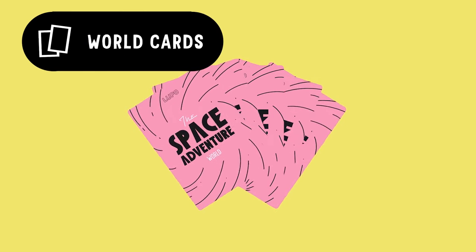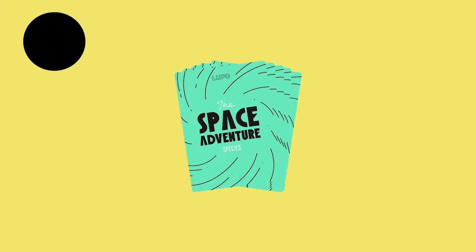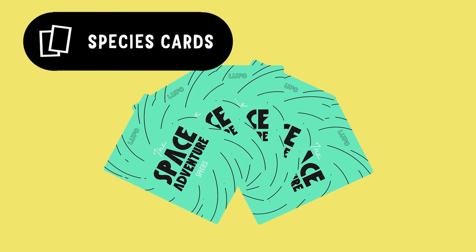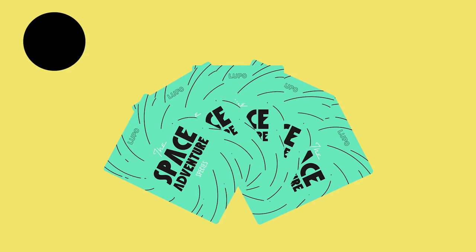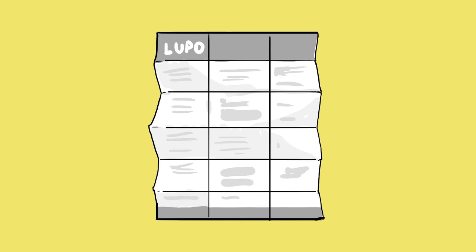Let players pick 1 world card, which determines their new home planet. Let players pick 1 species card, which determines your new neighbors you get to live with. Finally, let them pick 1 style card, which determines the look and feel of your new home. You can read background information about each species and world either in the manual or in here.